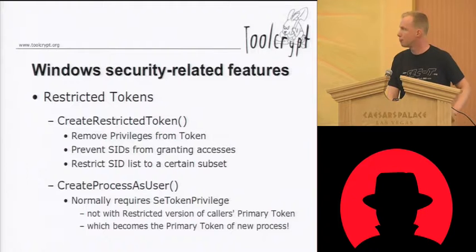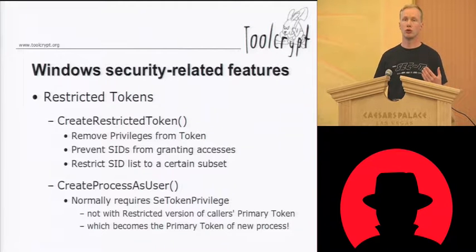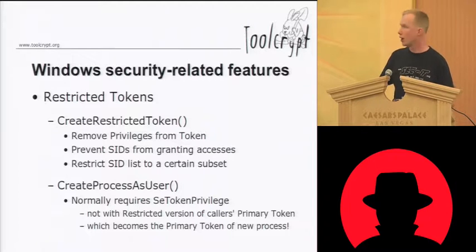for this sandbox process. So when you've got a token, for example, the primary token of your process, and you've restricted it, removed all the privileges that you don't want to be there, you've perhaps added or subtracted from the SID list, you can take that restricted token and pass it in as the first parameter to CreateProcessAsUser. And CreateProcessAsUser is normally used by the system only to create new processes, and it makes sure that the primary token of the new process is assigned accordingly.